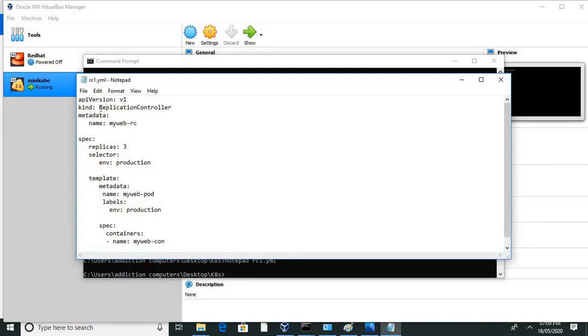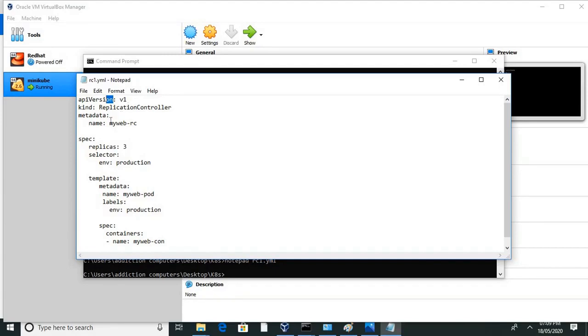And this is the replication controller. It is our resource. Every time we write a resource, we use a keyword called kind. In a YAML file, the code we write is like this: we first write a key, and after that we give a colon, and after one space we write a value.